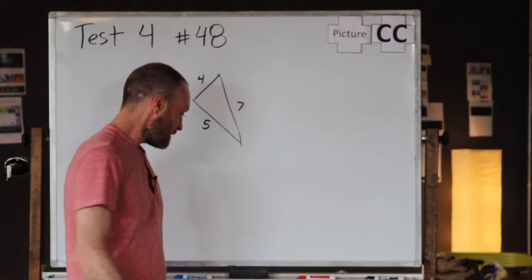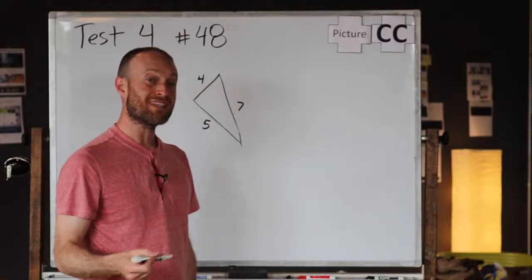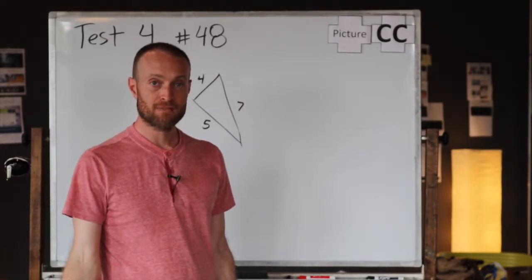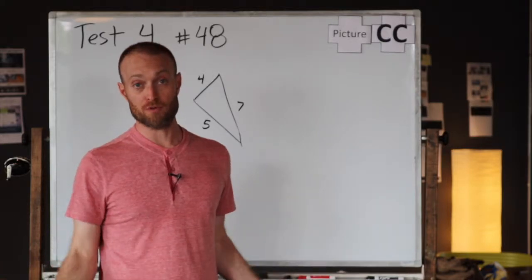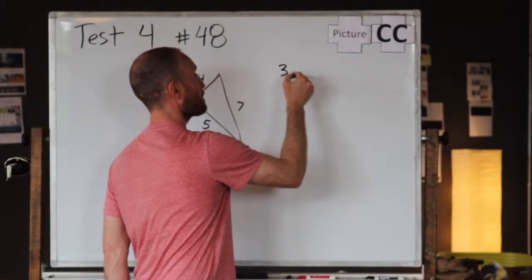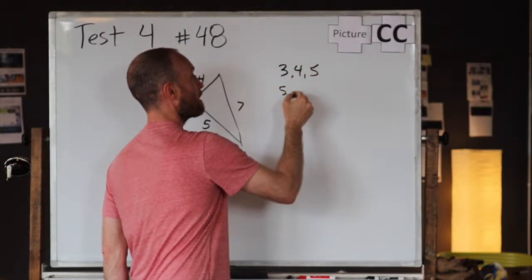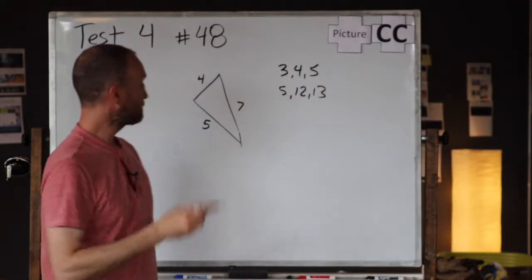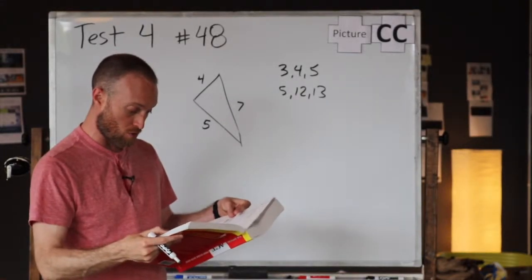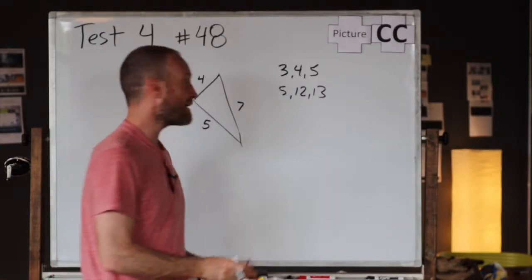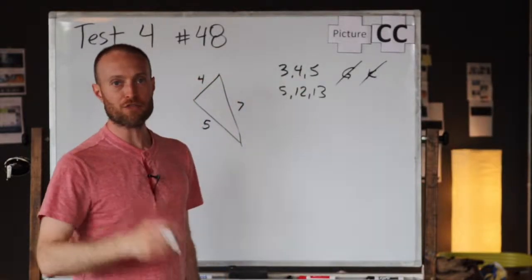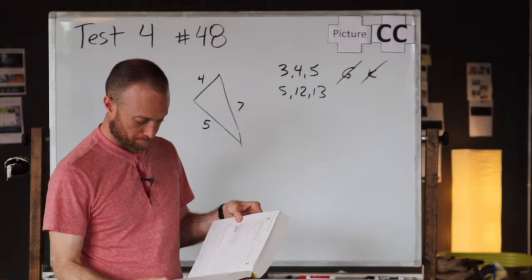Is there a right angle here? Well, one of the things we know about right triangles is that if all of the side lengths are whole numbers, they should represent one of the Pythagorean triples that we know. The two smallest Pythagorean triples are a 3, 4, 5 triangle and a 5, 12, 13 triangle. Neither of those is this triangle. So we immediately know that option G and option K are incorrect. G, no. K, no. Now we've got 3 options left. Again, I'm just using process of elimination here.